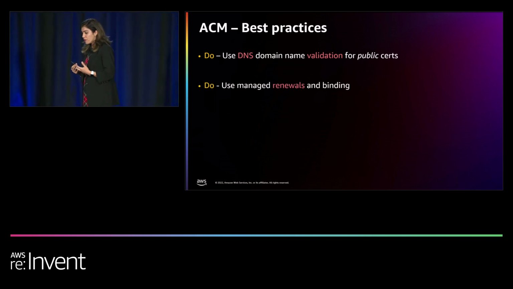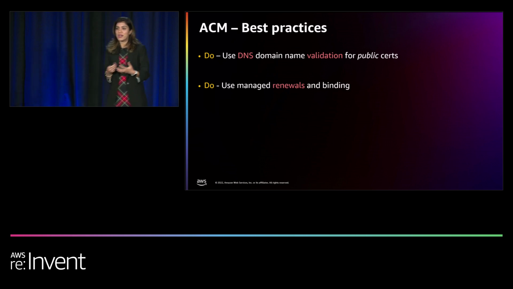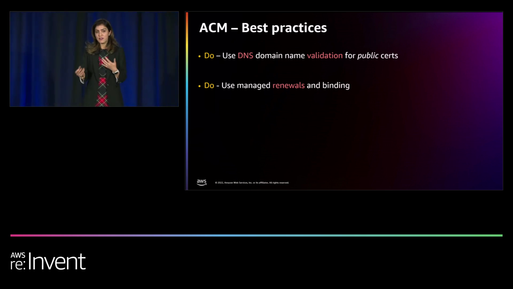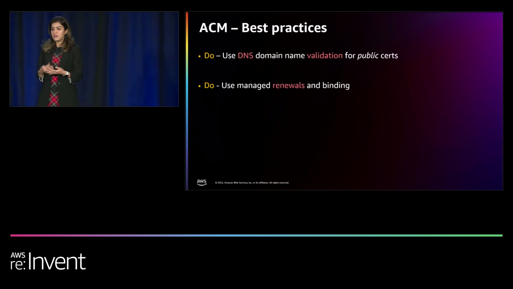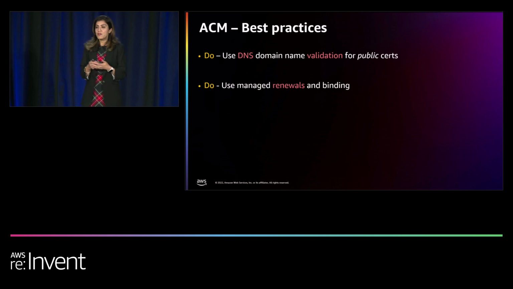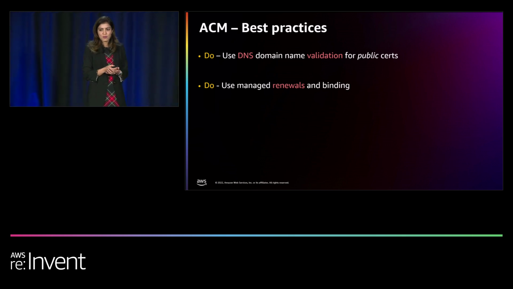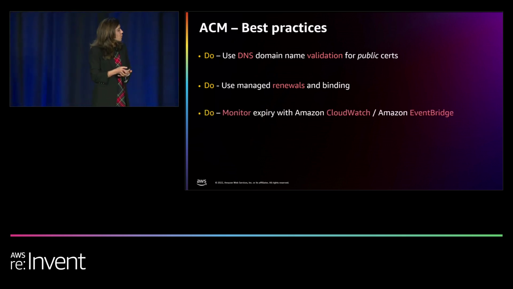So we talked about certain cases where renewals may or may not work. And this is one of the cases where we recommend using managed renewals to make sure that the DNS token remains and not rely on manual action. But still, there is a need, right? You may be using an imported certificate because it's needed. At that point, an imported certificate cannot be renewed by ACM. That's the reason ACM would send a notification via EventBridge that can be automated or listened on, and then triggered through Lambda, where you can renew that certificate and take the manual action which is required. So monitor the expiry with CloudWatch and the EventBridge that we just talked about.